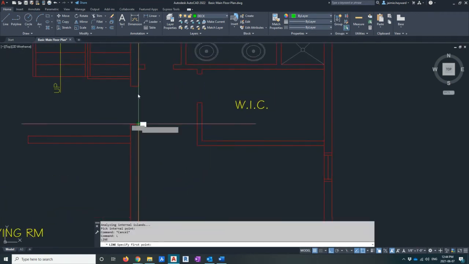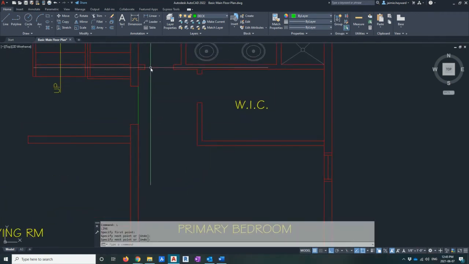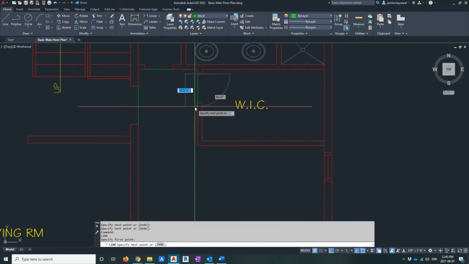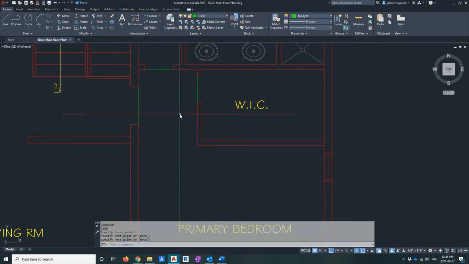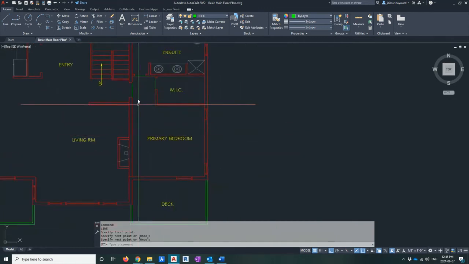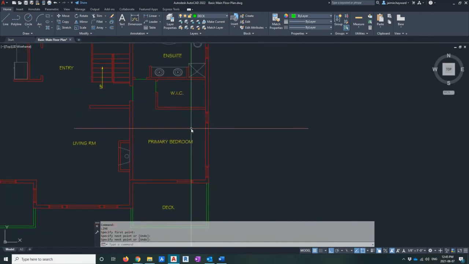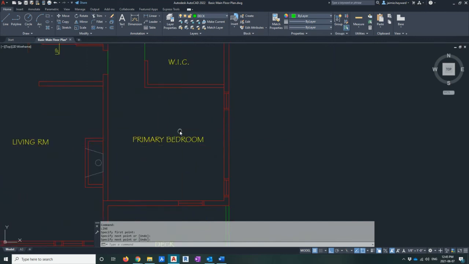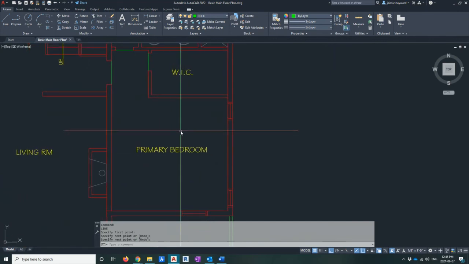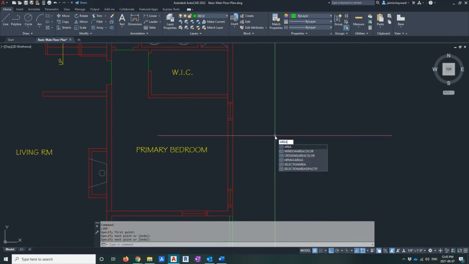I've got to connect these closures here because furniture cannot go there, and I need to make sure that I'm giving my client the right calculation. Let's say it's for carpet, not even for furniture. Let's say I have to give my trades the area for the carpet that I'm putting in the primary bedroom, or the hardwood flooring that my clients want. I guess a carpet in a bedroom is not really preferred anymore, is it? So hardwood flooring.